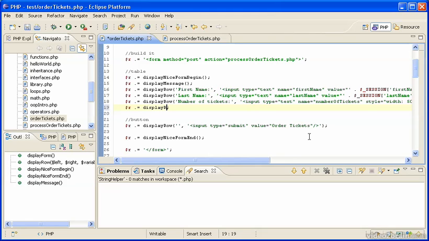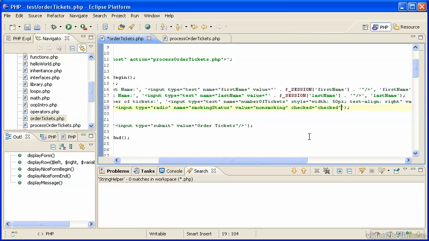Display row. So what do we want on the left side? We actually won't need anything on the left side because we'll have the information next to the buttons. So on the right side, though, is a radio button input tag. Two of them. So input type radio name is going to be smoking status, for instance. Value is, first of all, non-smoking. Let's have this one checked first. Assume they're a non-smoker. So, and that is non-smoking.